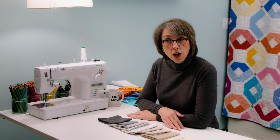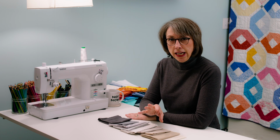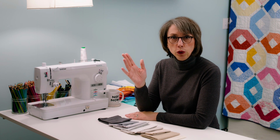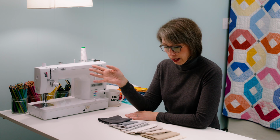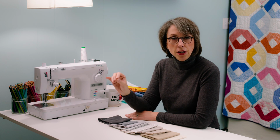And then really our last thing, let's talk about neutrals. So give me a sec and I'm going to get those out. Neutrals are exactly what you know them to be. They do not have a color value specifically like blue, red, yellow, etc. So grays and browns are what I'm talking about.